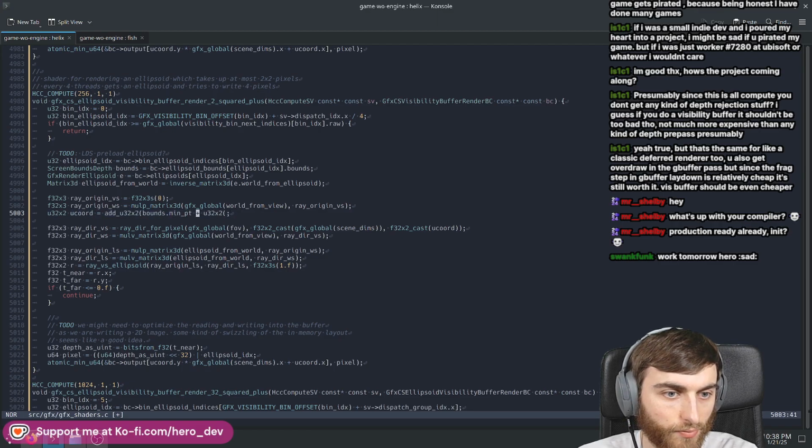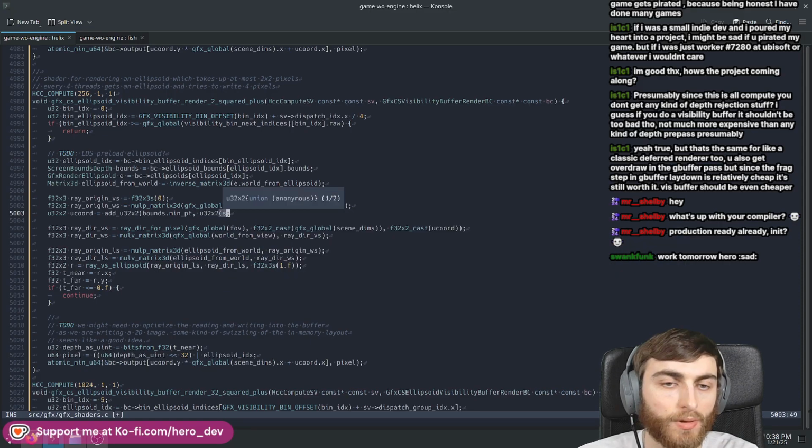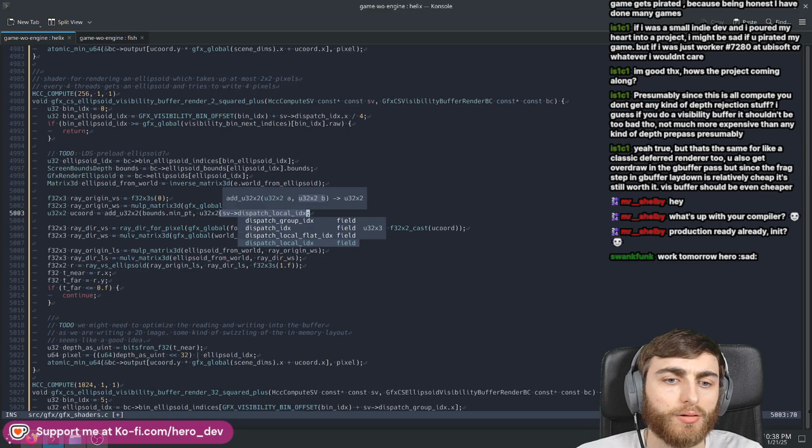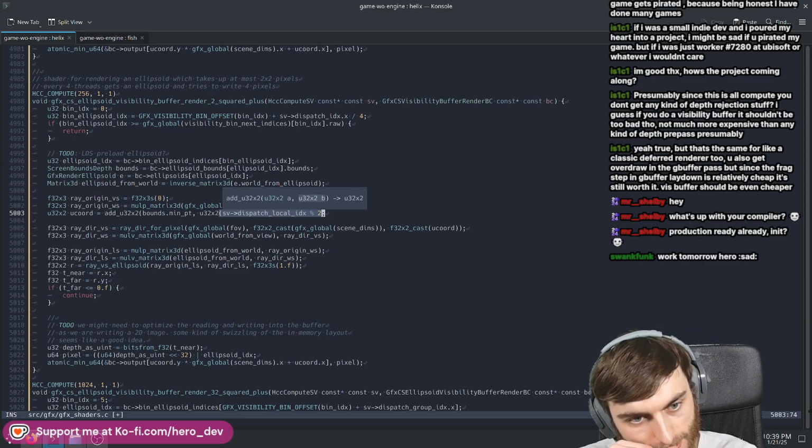We want to take that sort of local index, mod 2. Is that right?